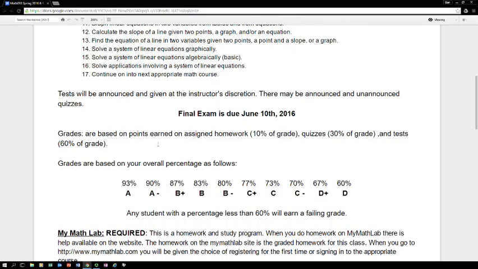Grades are based on points. What I do is set these levels of percent of your grade into the grade book, so no matter how many homework assignments we have, the amount of points could be a lot more than what's given in quizzes and tests, but it will just count for 10% of your grade. And we're going to have quizzes. With the online version, we have certain days, with start dates and due dates for quizzes, and you get multiple attempts, and that's 30% of your grade.